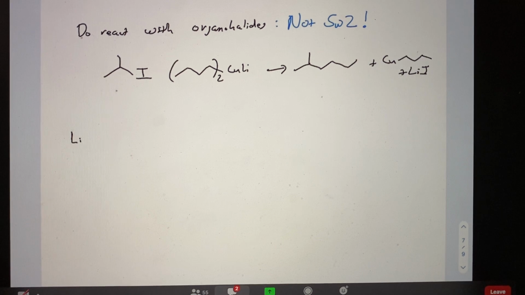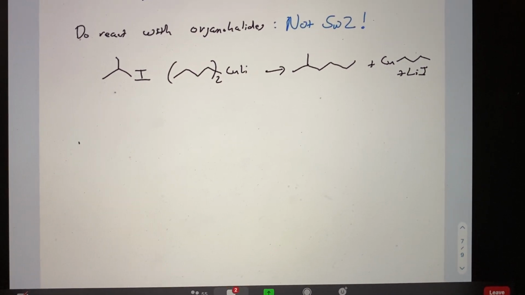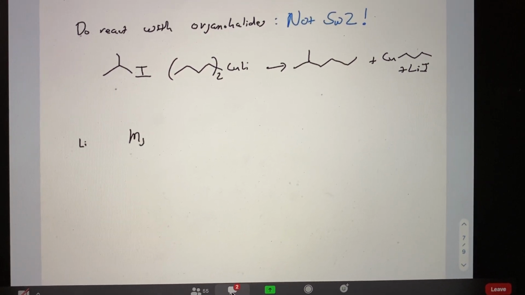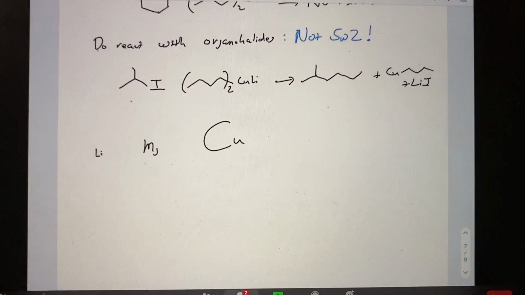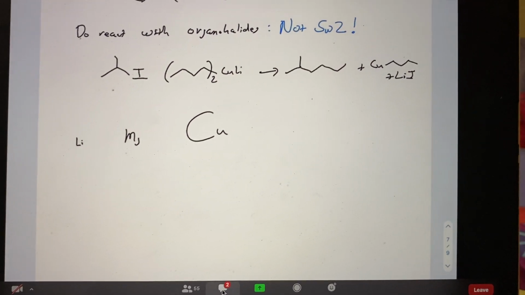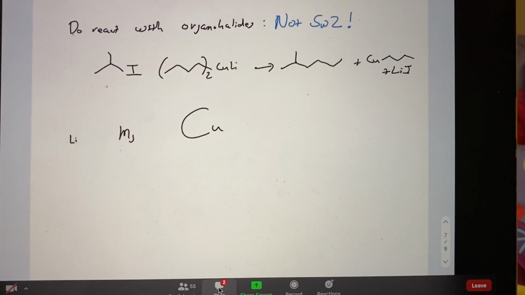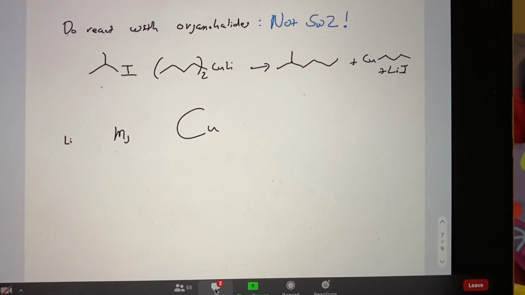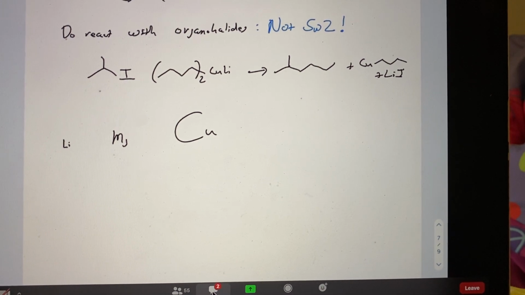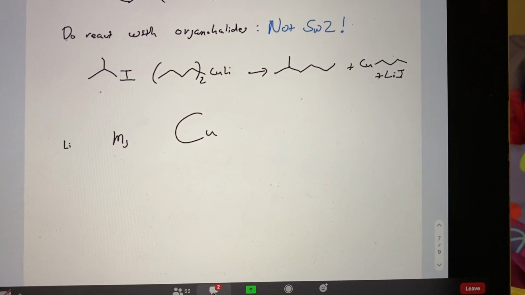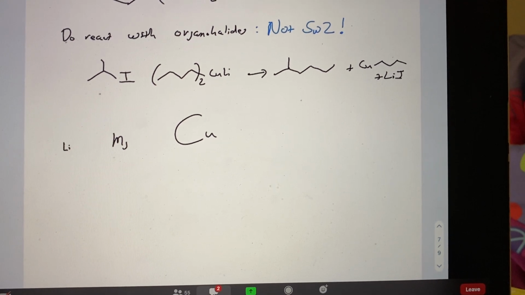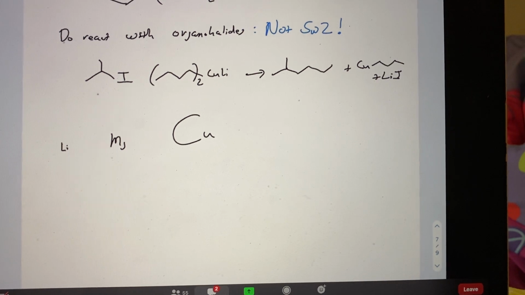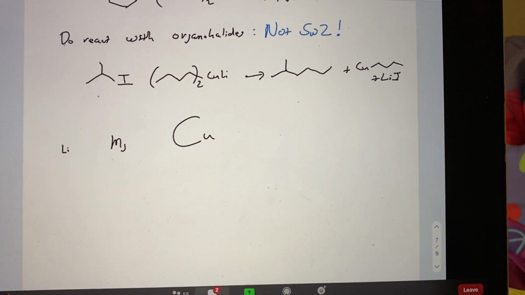So we could think about, to redraw this, in terms of the size of these metal ions. You'd have lithium, you'd have magnesium, and you could imagine copper. I'm kind of exaggerating here, but certainly the size of the reagent is going to be different here, and that's going to affect its reactivity. So we've been focusing on the polarity of the carbon-metal bond, but like you mentioned, that's not the only difference. The size certainly will have an effect, whereas the lithium is going to be very small. It's known as a hard nucleophile, a lot of electron density, very small together there.